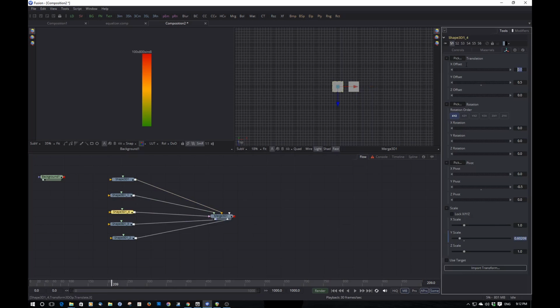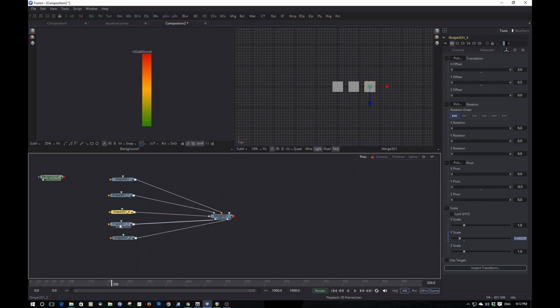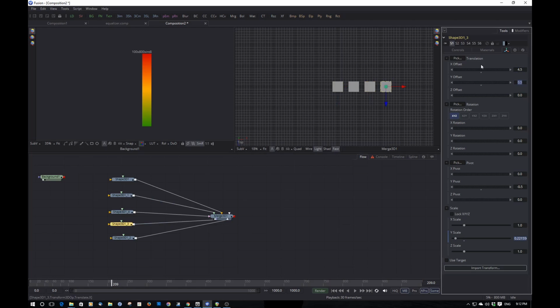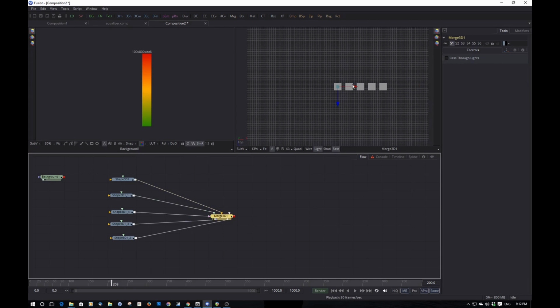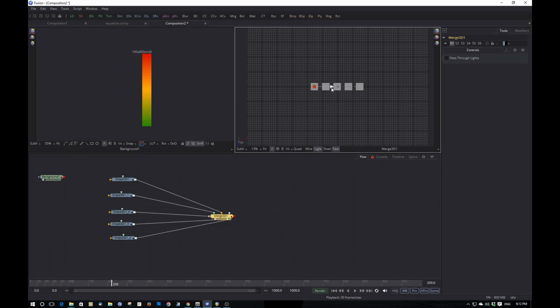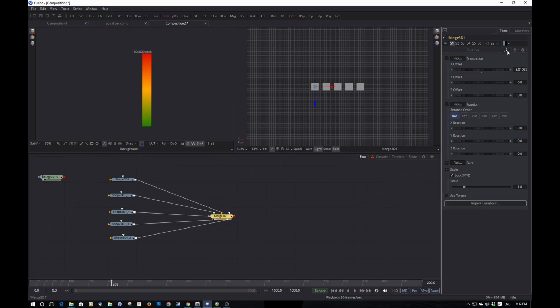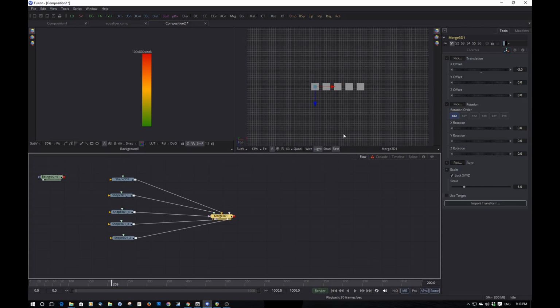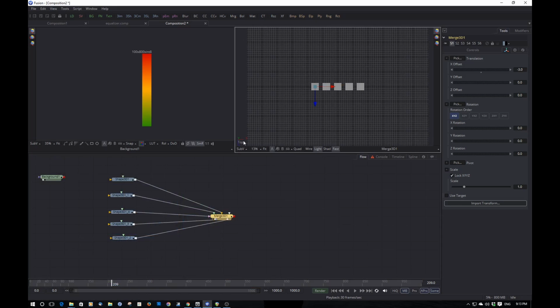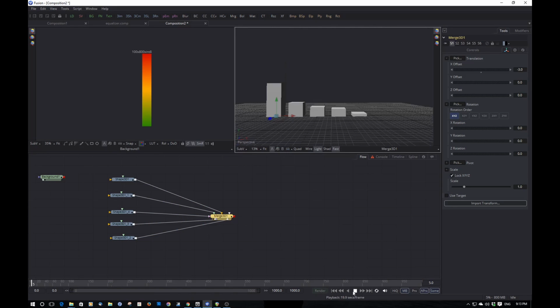Second one will make 3 and 4.5. So as you can see, they're all 1.5 apart. And then 6. There we go. And now I actually want to move the whole merge, maybe right to the middle here. Something like this. So that's probably 3. Okay, so that's that, and now let's have a look at the perspective, and let's see what we've got. All right, this is already looking pretty good.